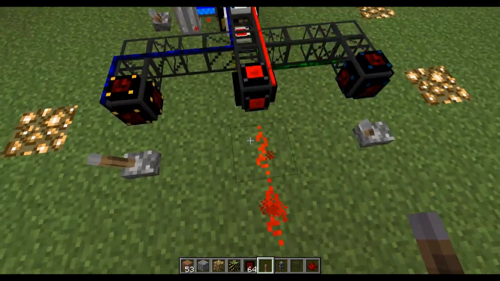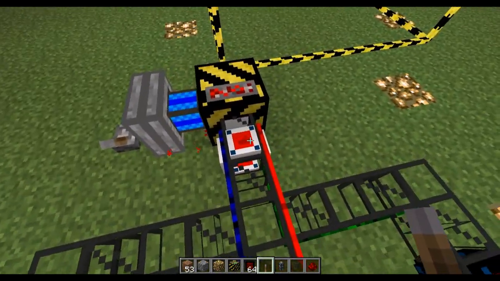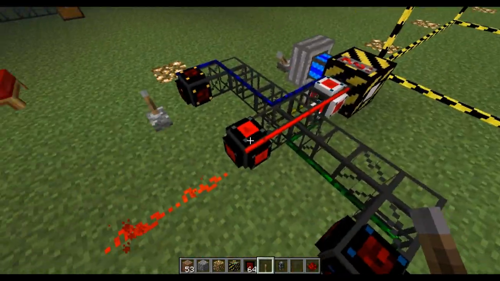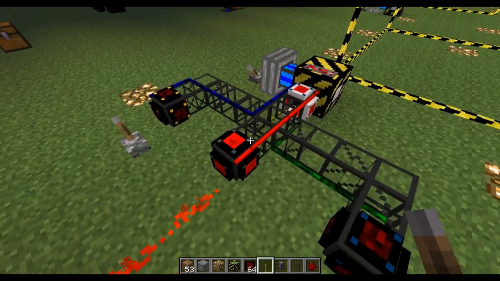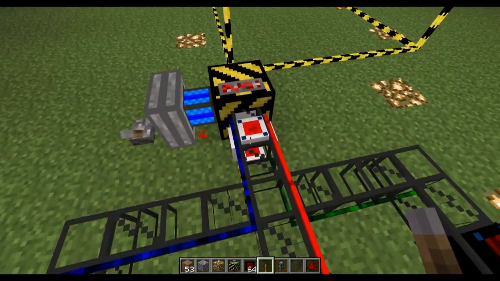Cool. So this way we essentially took this redstone signal that we'd normally send out right here and extended it to, in this case, as far as you want. I think there's no limit to these pipe wires, but I'm not sure of the distance. All right, so that's cool.